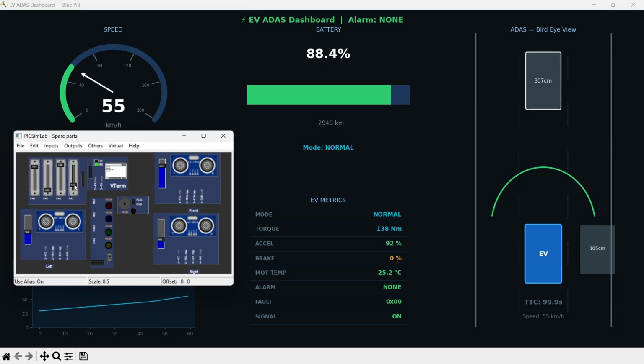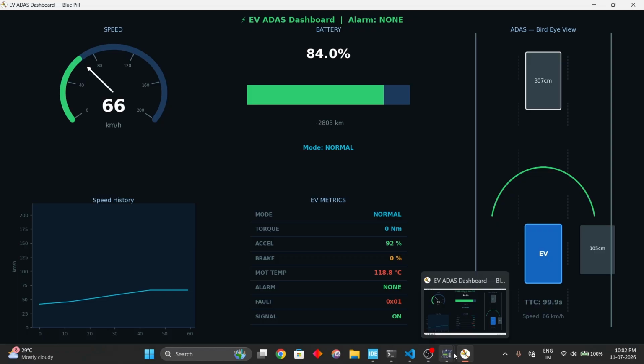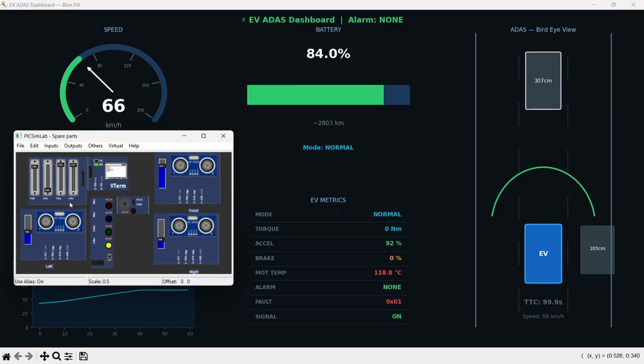If we increase the motor speed, here the mode is normal mode as the speed changes to above 40, the 50s range. If we now increase the motor temperature, it also stops the torque of the motor, the buzzer beeps. Now the motor is also restored to the normal condition.